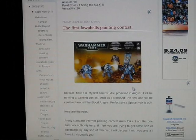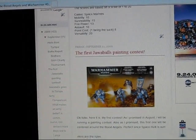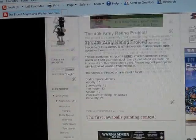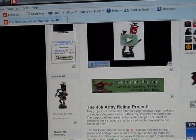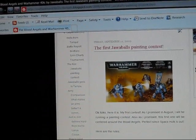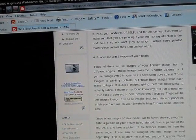It can be Assault or it can be Shooty — you decide. I suggest you use one from Space Hulk. Come to my blog here. You have to be a follower of the blog to qualify for the painting contest. Read the post here — there's all the rules right here that you have to follow.